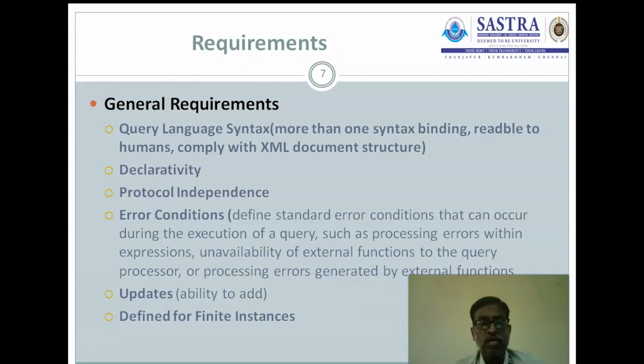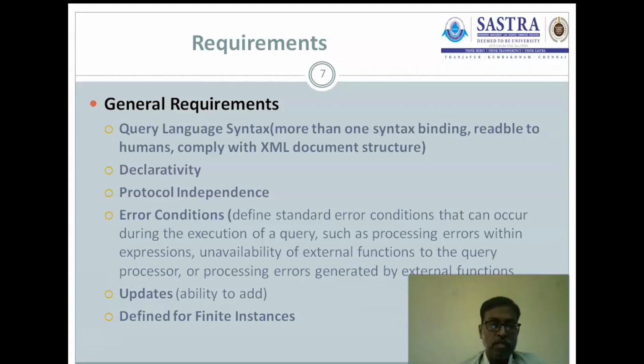And then the next one, declarative. The requirement should be declarative, already predefined. Everything should be a declarative one. If you want to use a syntax on a specific data model, it is already declared, so you cannot customize it. Customization is possible at the definition level, not at the usage level. At the usage level, you can make use of what is already available.